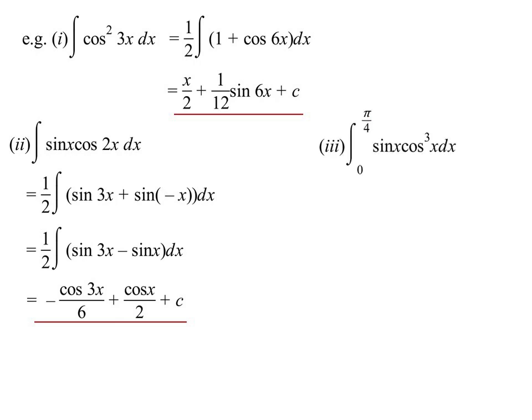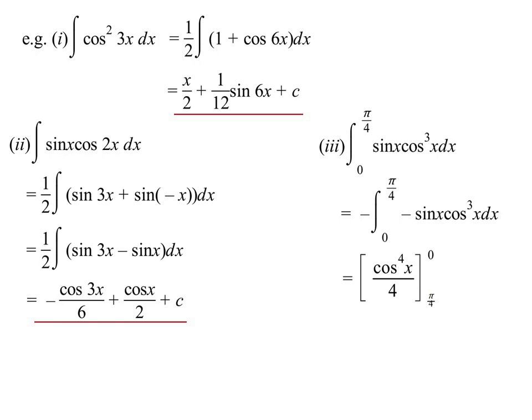Sine x cos cubed. Whoa, what's causing me the problem? The problem is the cos. So this is one where I want to set it up to be the derivative times the function to some power. Well, the function is cos x. The derivative of cos x is minus sine x. So let's set it up so it looks like what I want. Minus sine x cos cubed x, and I've got minus out the front. It's now in that form of derivative times the function of some power, so I can just add 1 to the power over the power.